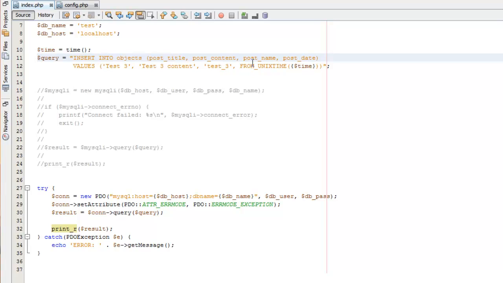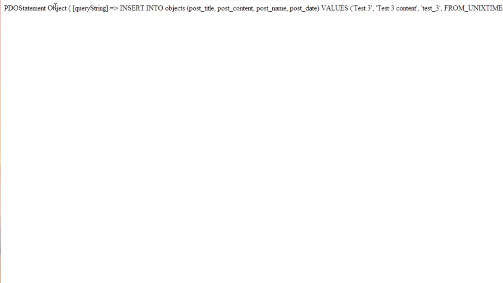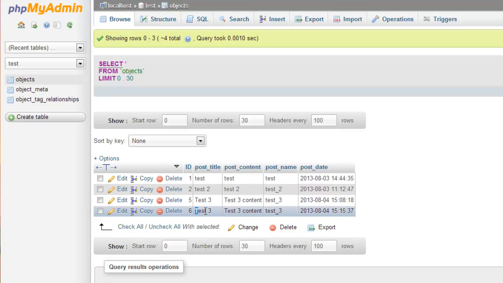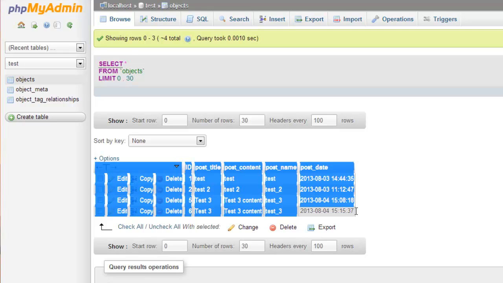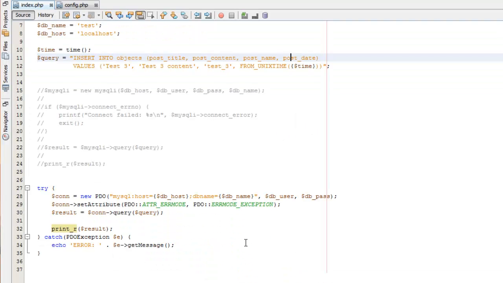So we'll go ahead and head over to our page again here, and we'll refresh it. And you notice with PDO, it gives you something a little bit different here. It actually gives you what the query was. But if we go over here to our database and we reload this table, you notice that we now have another record with that exact same information because we didn't change the information. But you can see that here, the date that we submitted it changed. Okay, so that is how to insert it using PDO. Again, pretty straightforward because all we really change is this query up here.